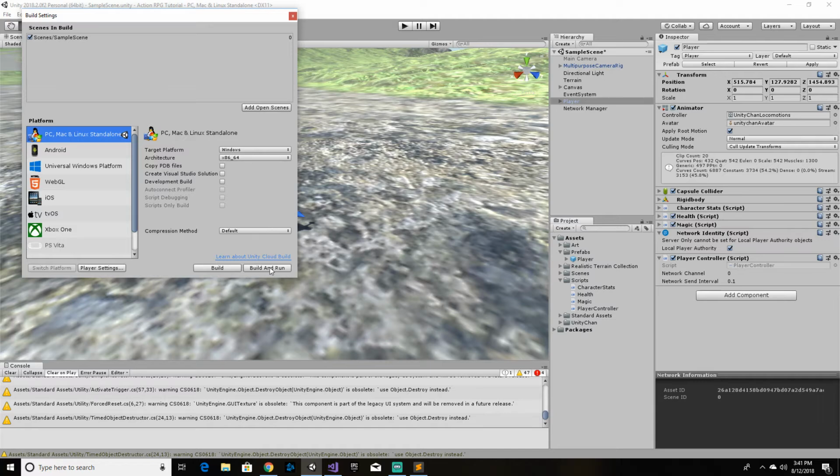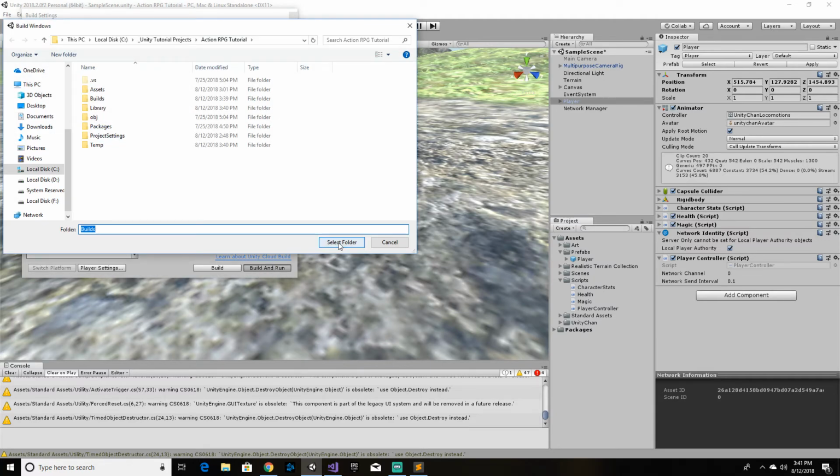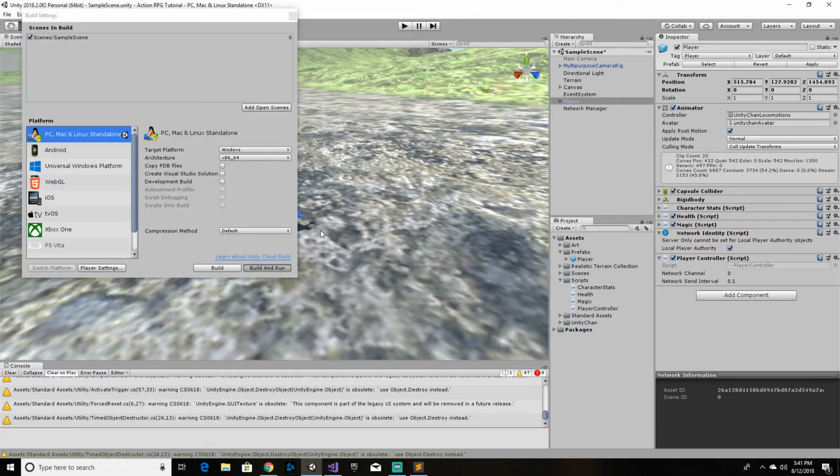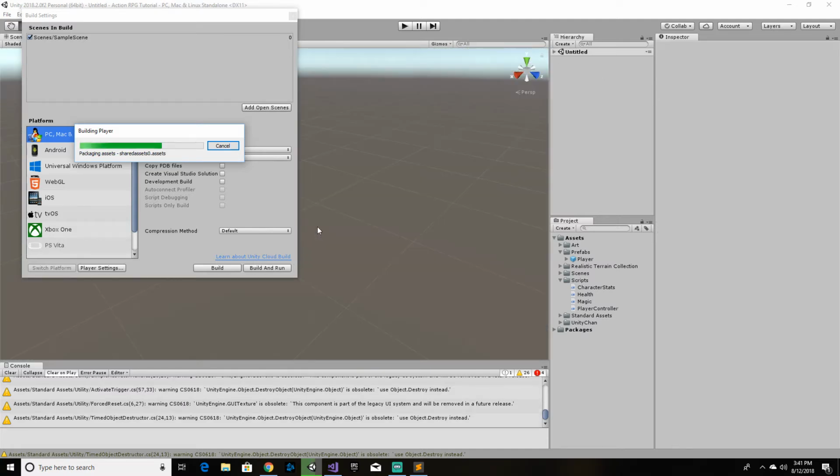Let's just double check and make sure. Well, I couldn't just build and run because, no, actually I could. I don't know what's going on there.